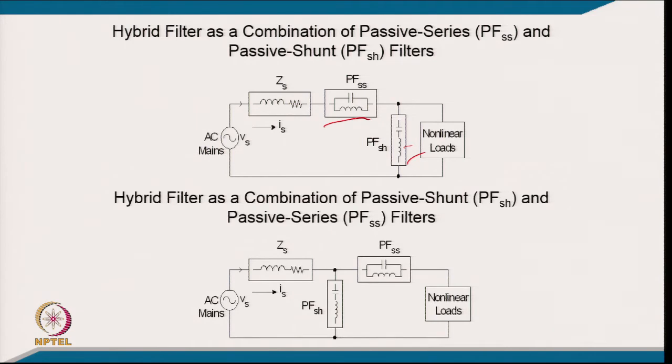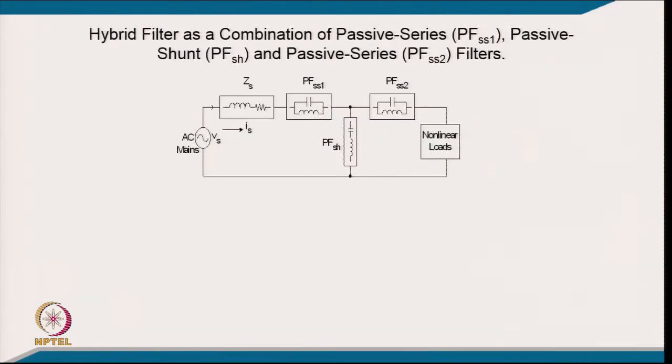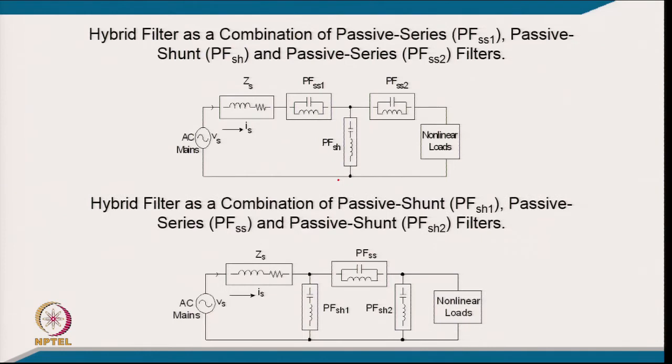You can have, of course, the hybrid of series on the load side and shunt on the grid side. Maybe in some situations with a voltage fed load it can be taken up, but it is not really very popular, though used in some situations. It is also a hybrid of two passive filters. Or you can have two passive series, one on the load side and one on the grid side, and then a passive shunt in between like a T network, or you can have a pi network with 3 passive filters.